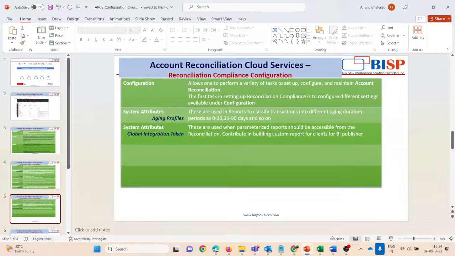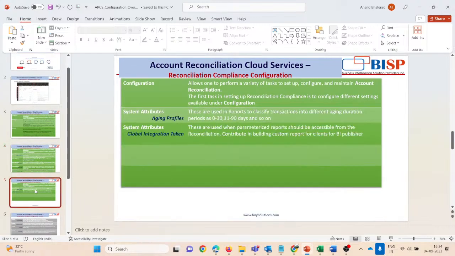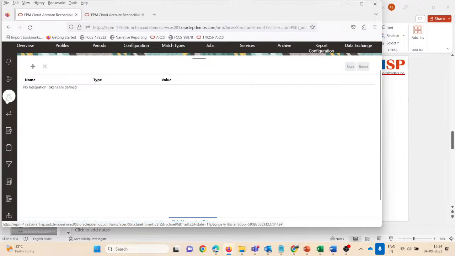So if we have to create some custom report for BI publishers, we can do that with the help of this global integration token. So this is about the system attribute.